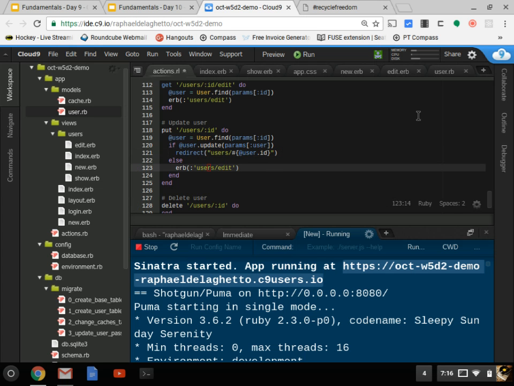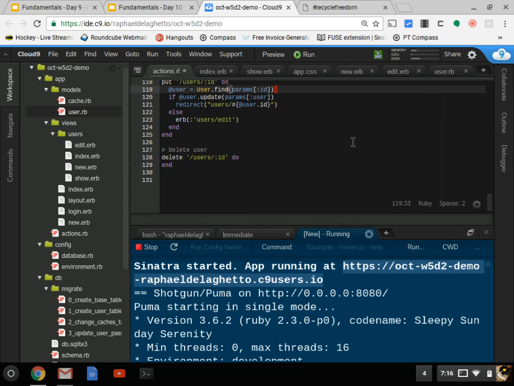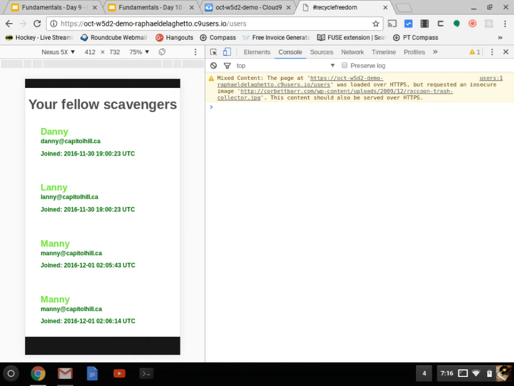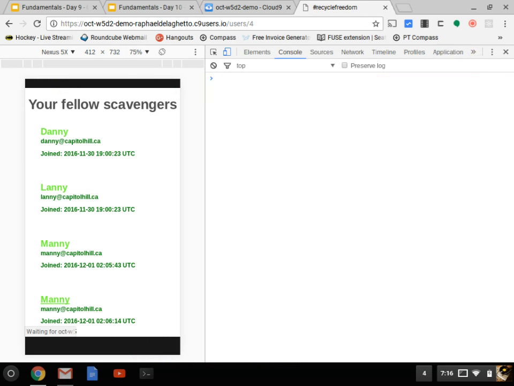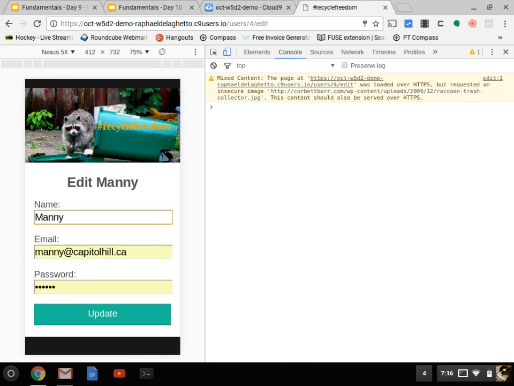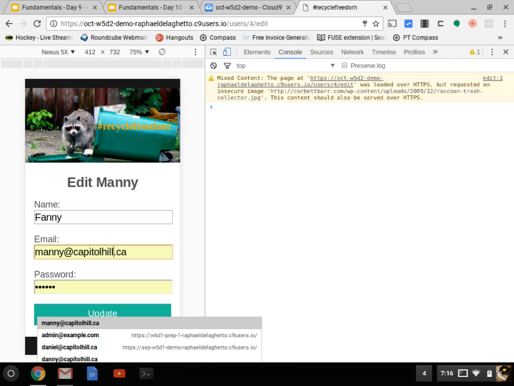I think we're like 10/11ths of the way through our RESTful API. Assuming that this works, well, one thing we've got left to do is delete. Okay, but let's try to update. So we're going to fix this duplicate, which I introduced into my database. I'm going to look at, say, let's go down to here. And let's edit. Here's Manny. Oh, I just mistyped. This is my good friend Fanny. All right, so Fanny at Capitol Hill used to be Manny.